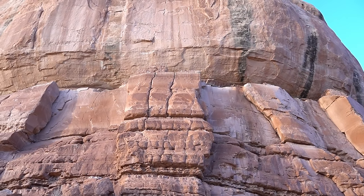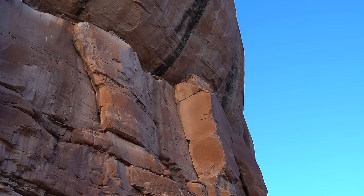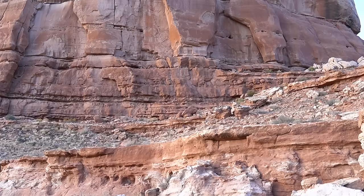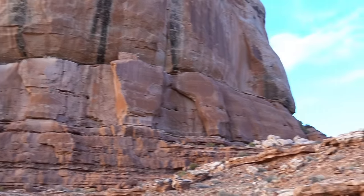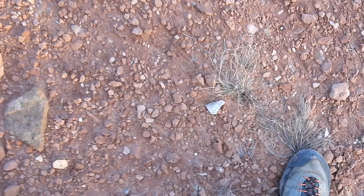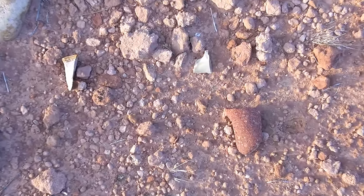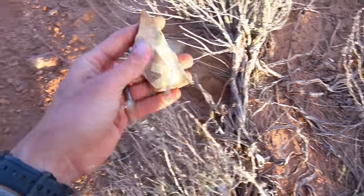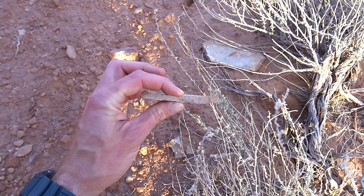Wow, they're up on top of that thing. There's one, and there's the other. My first impression is: what the heck. Let's go look at this other angle — we're definitely starting to lose daylight. Below the ruin I'm starting to see a number of pieces of broken pottery and old broken stone tools as well. Wow, definitely a big piece concealed by this sagebrush. Look at that design — that's a much thicker chunk than most pottery I've seen.